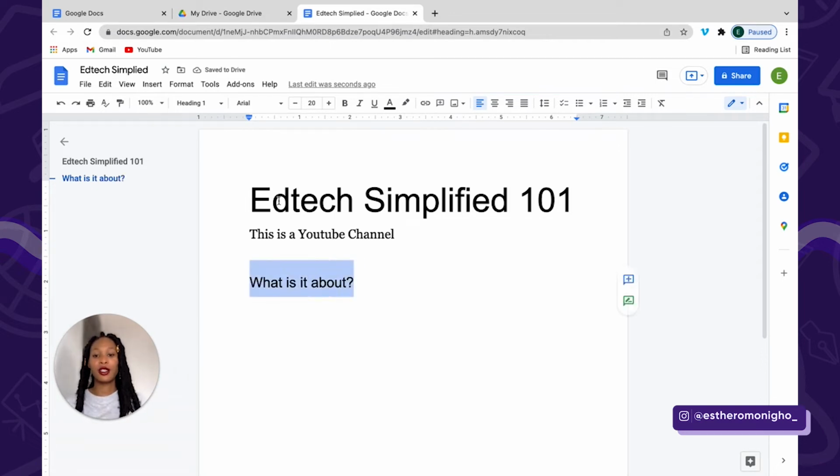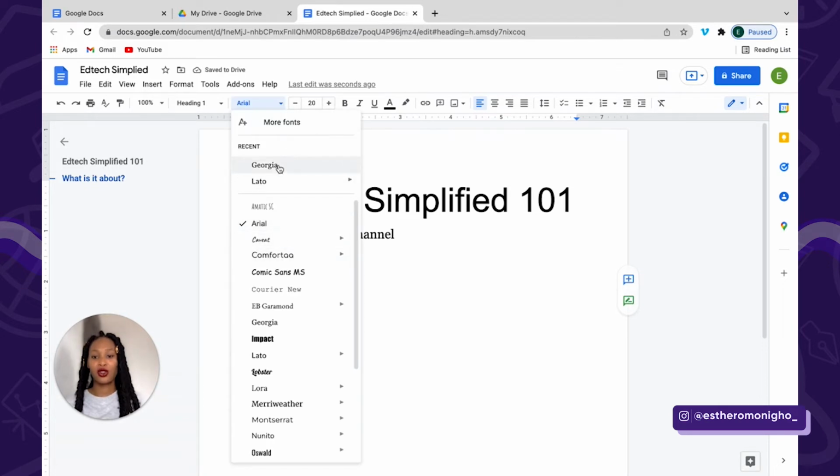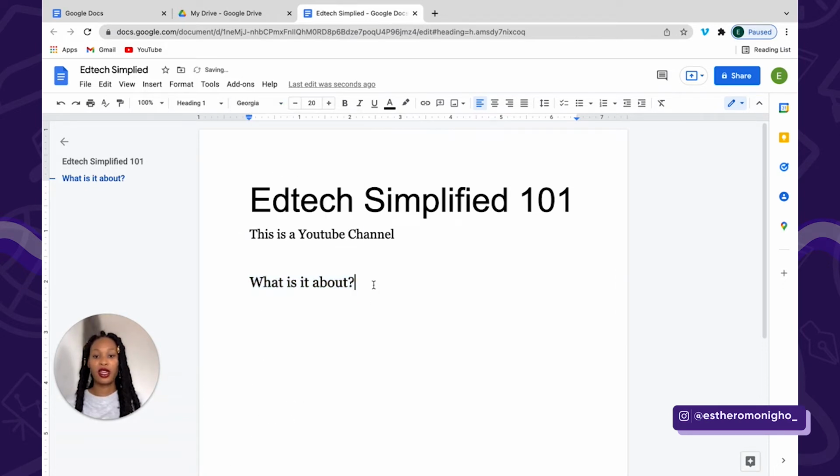I do not like this font. I'm gonna have to change it to Georgia. Okay, you can also finish working and highlight everything and change the font, but let's just do this for the purpose of this work. I don't like the way the heading is, so I want to bolden it a bit. This is me formatting my text. I just bolden the heading.